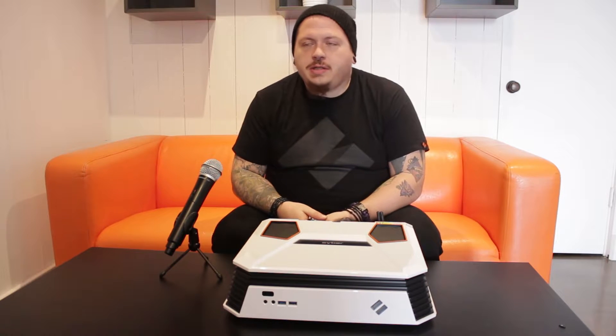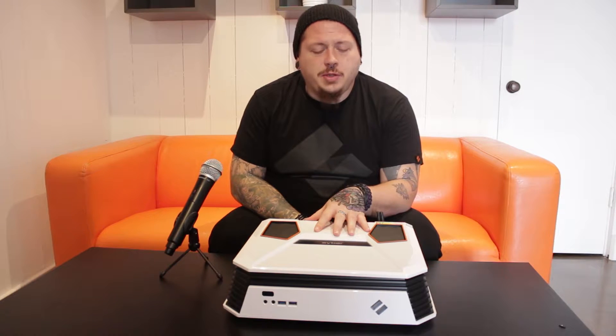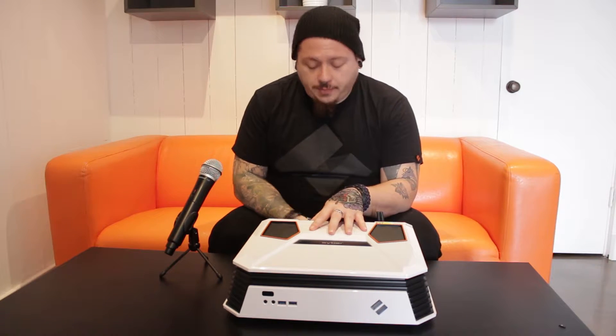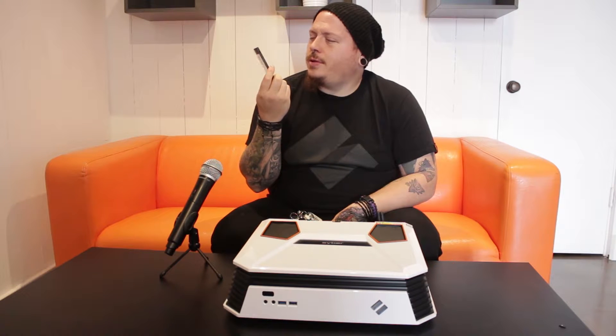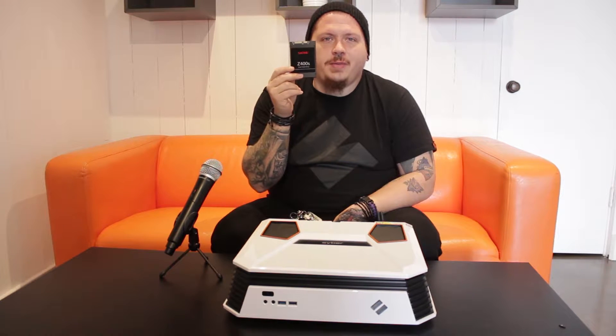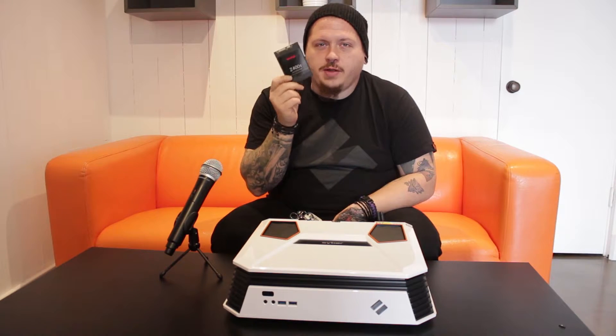So what we're going to do is take the C series we have here — a little bit better than the Vapor we've been using — and pop the top off. Wait, where's the hard drive? Wow, that is small. Look at that thing. This is what carries all your important data, all the files you need to get to people on time.